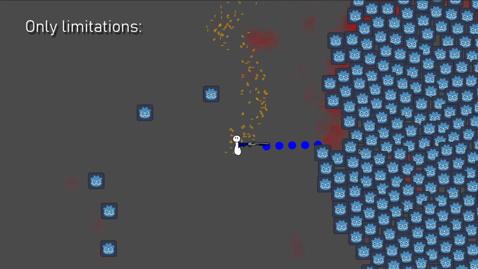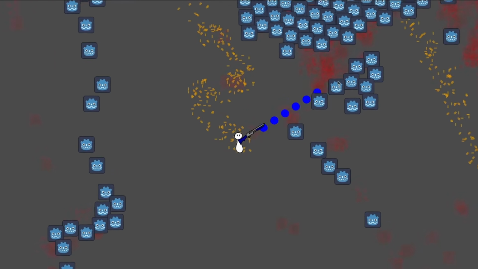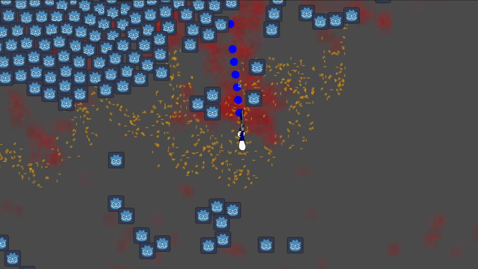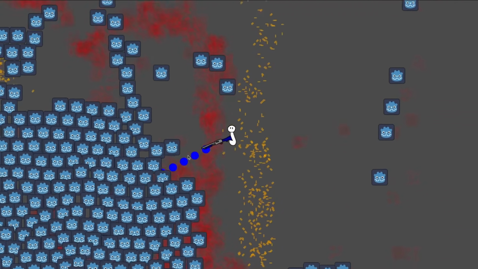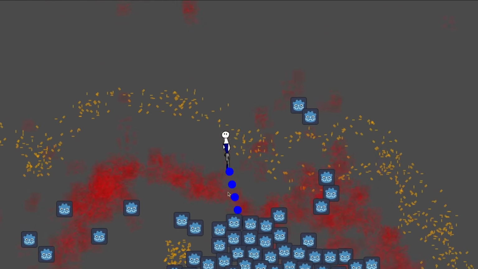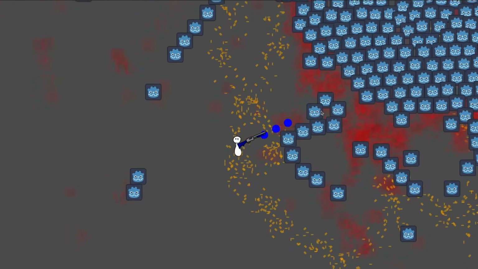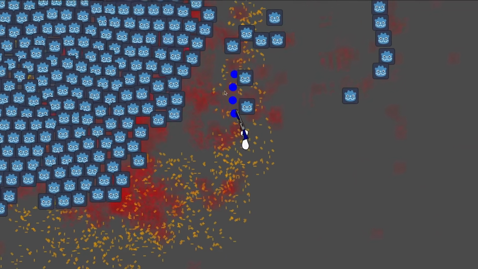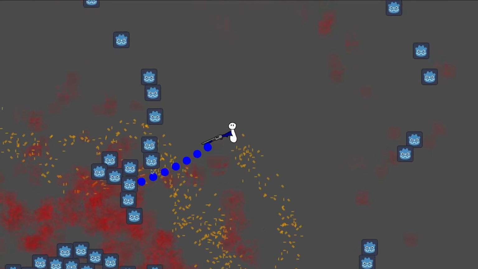The only limitations are that I can't use shaders or arbitrary rotations and scaling. An alternative fast method, which I might actually implement in the future, is using a hybrid viewport texture approach. I would basically add decal sprites as children to a chunk-owned sub-viewport instead of drawing them directly to the image. Then every few seconds I would bake the viewport texture to the image and delete all sprites to keep chunk performance and memory efficient. This would also come with the added benefit of decals supporting shaders and arbitrary scaling and rotations, which is the main reason why I would do it. But as of now, I'm happy with the current system.